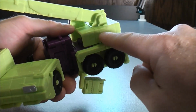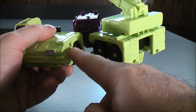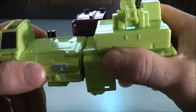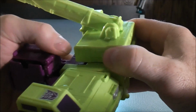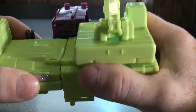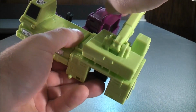You can rotate this section around like that. There's a green tab right there and a little slot right there. You want to bring these together. Just clip it into place. You can actually move this over to the side like that, and then now you can clip this into place like that. And then you can now bring out Devastator's head.